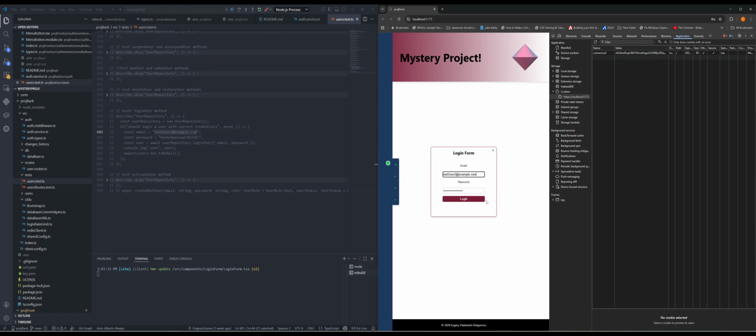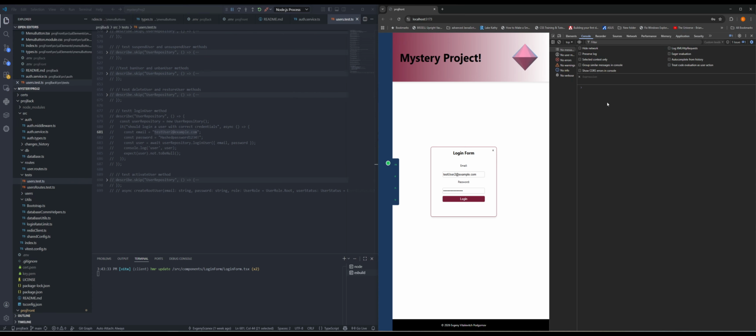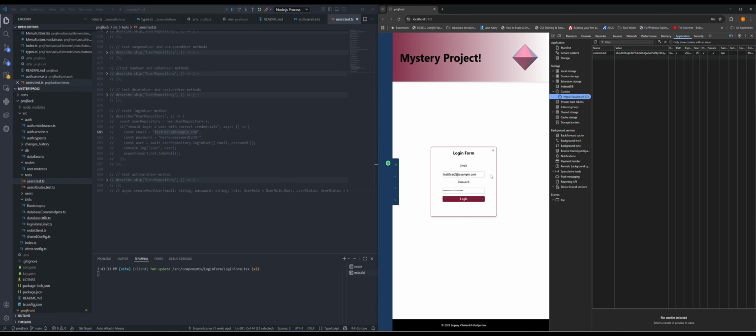So once we sign up, I mean login, this cookie will be changed. By the way, I also need to look at the console. Let's empty it, then go back to application. It will be changed right now.